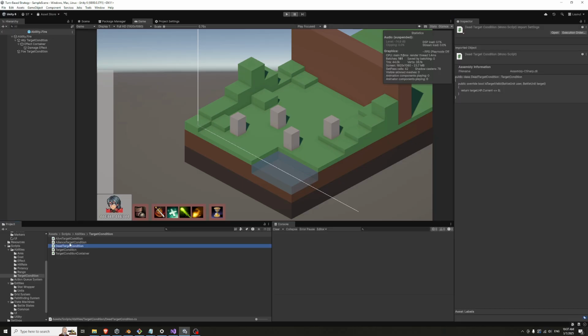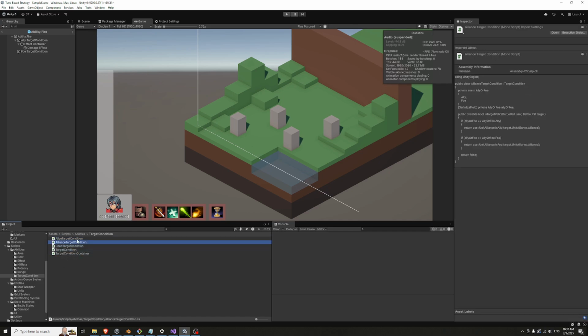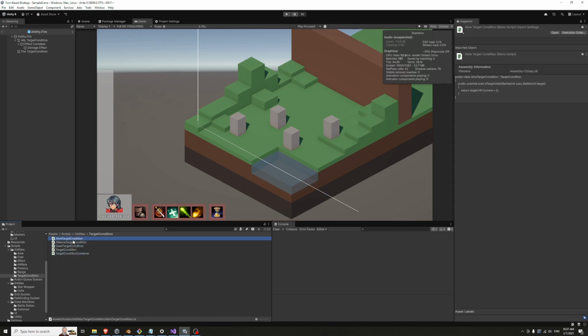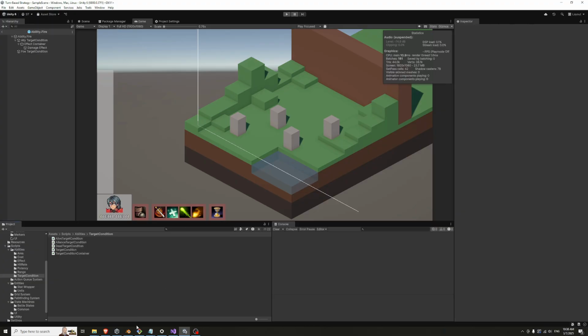Maybe I can make a target condition that is, I don't know, something like human or, you know, not an object essentially. Well, maybe alive is what would count as that then. Maybe alive should be changed to return if the type is something that's not just an object. So yeah, there's a lot of refactoring that's going to come into this.